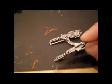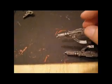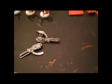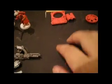The final piece. And this one still needs to get dry brushed. And it's really quick and simple, and it gives you that really cool effect. So that's all the metal pieces that I'm going to do. And after that, these guys are done. And I just have to wait for these. These are almost dry. This one's still a little wet. And then I'll be doing the final highlights on these, and then just putting it together. Alright, we'll see what happens next.